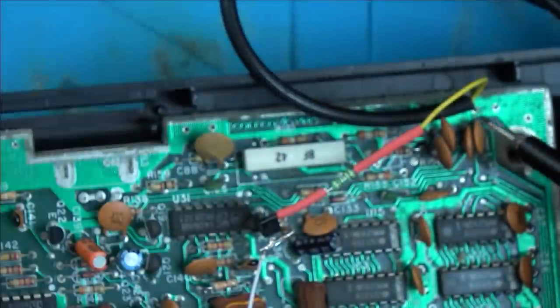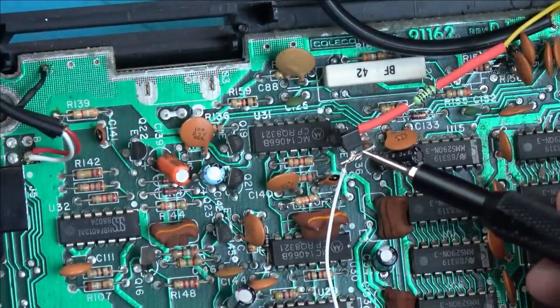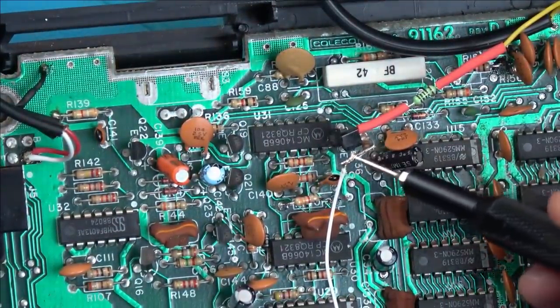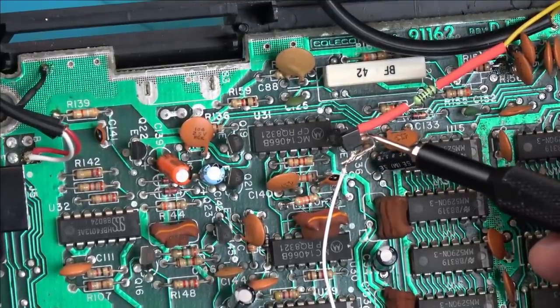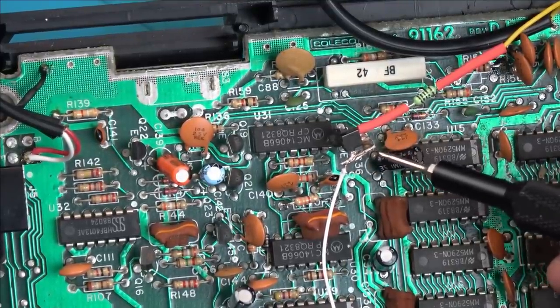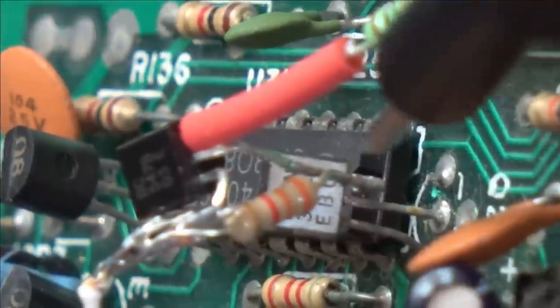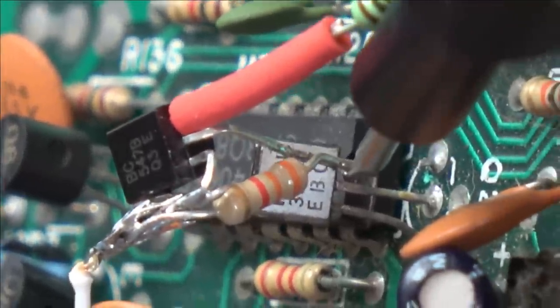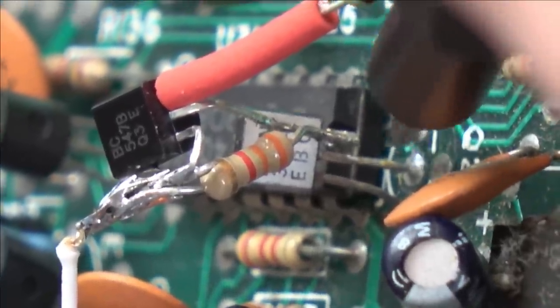I could have left that longer, it would have probably put this under less strain. And then from the collector, the collector goes off from a 5-volt supply, and we're bridging essentially between the base and the collector of this with a 3,300 ohm resistor, which you can hopefully see just here. There we go. So this is the lifted leg here, and you can see it goes up. So the other two legs on the existing transistor remain on the board here.